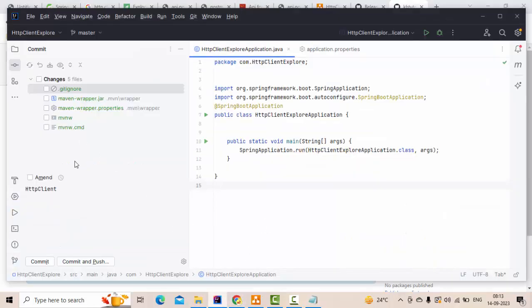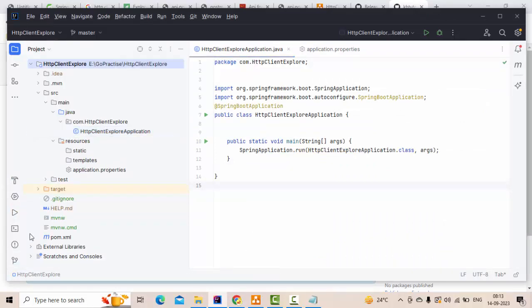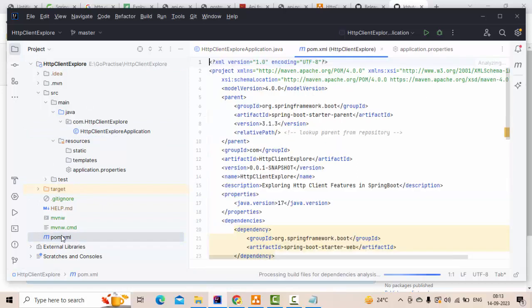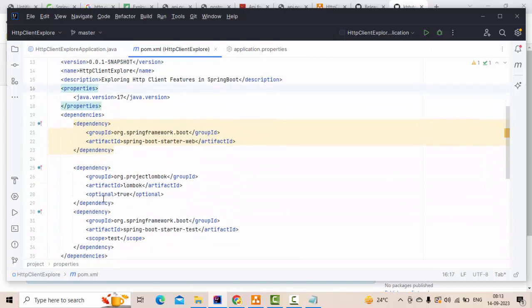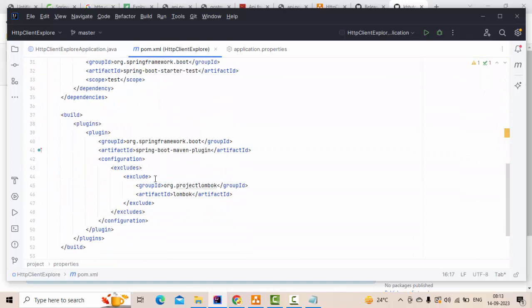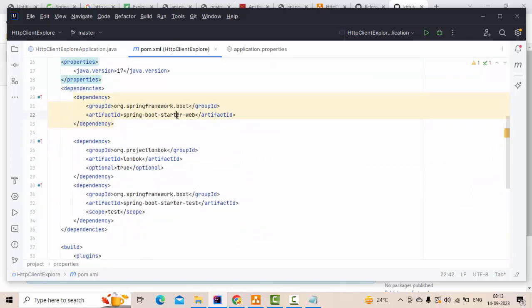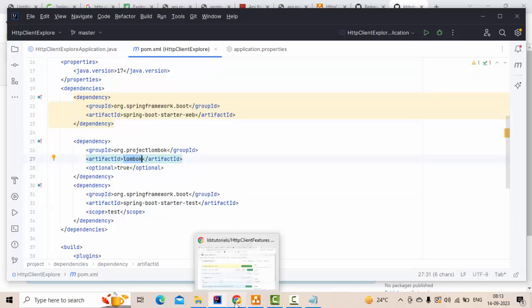So I have one empty project here, which has nothing as of now. The only things I am using here are Spring Web, Lombok and the test dependency.